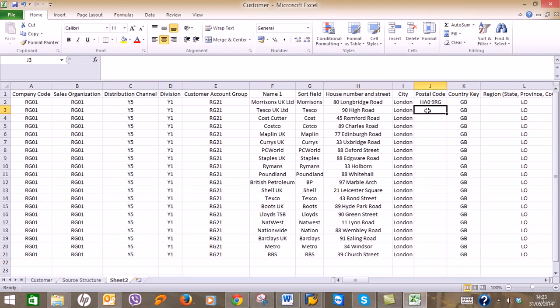Okay, similarly, postal code, any postal code. Just copy and try, let's see. It will copy any other thing. It's not a number. Yeah, that's right.